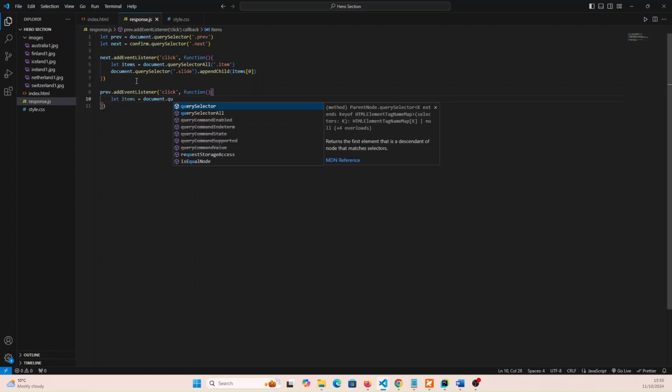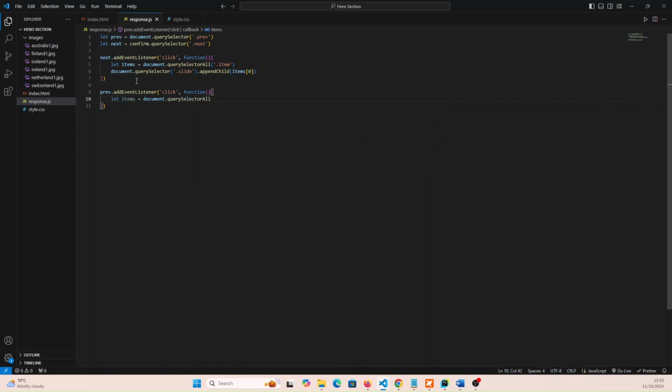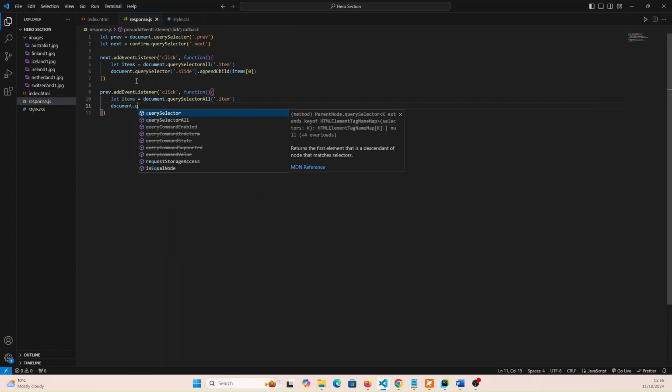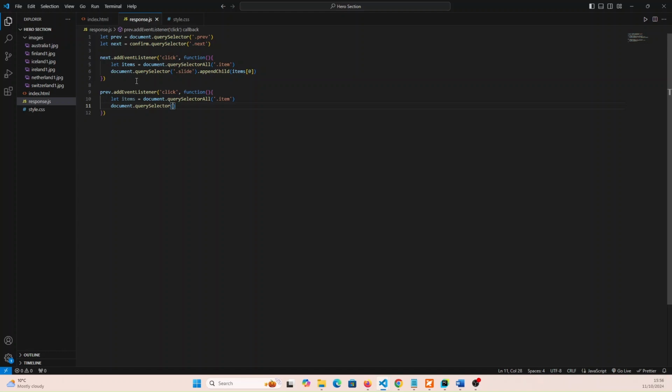So we're selecting all the elements, all the items, which we'll call the item, and also below it we'll call the document dot query selector, and we'll call the parent element, which is the slide, dot slide, and also then we prepend.